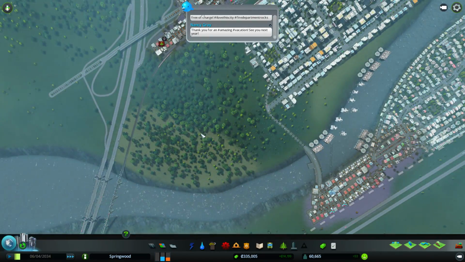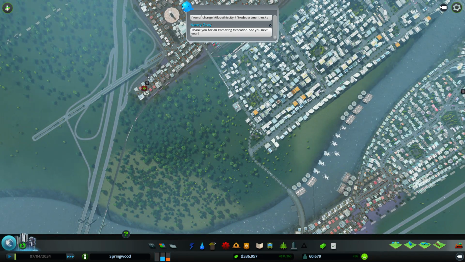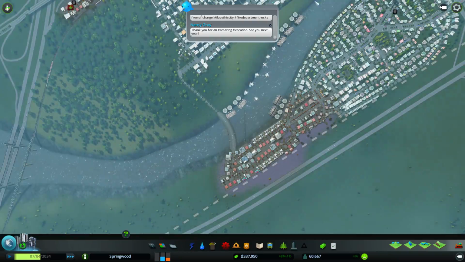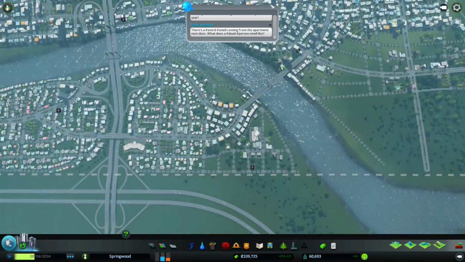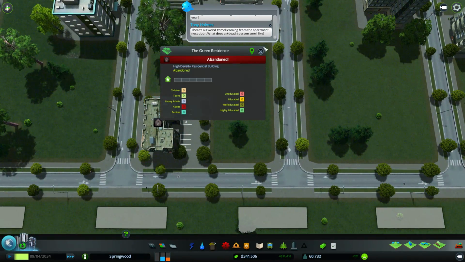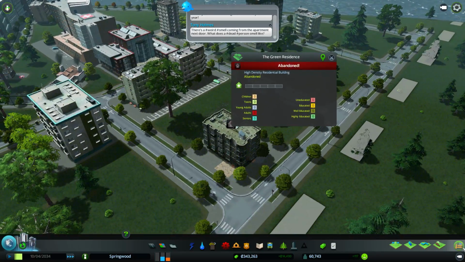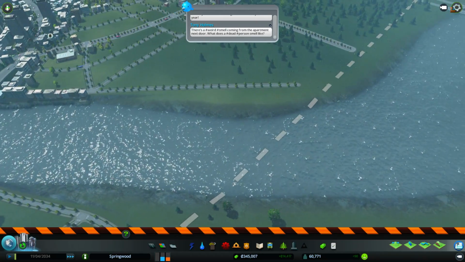This kind of seems like the next area to work with. Maybe some more offices and stuff along the riverfront here to help with that industrial demand. Yeah, there's quite a lot of residential space over here now. Why don't you abandon anyway? I don't know. But I hit 60,000 people, so that seems like a good spot to maybe call it.